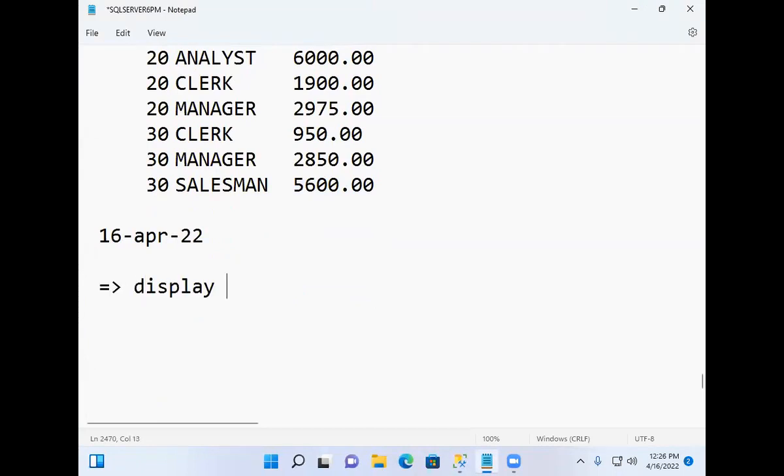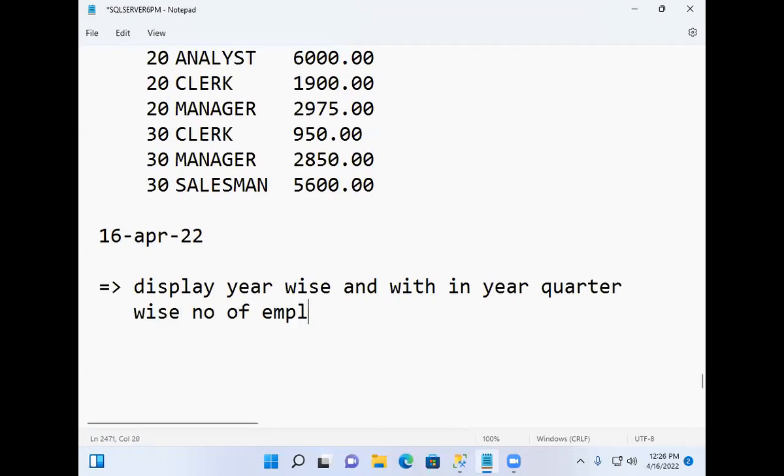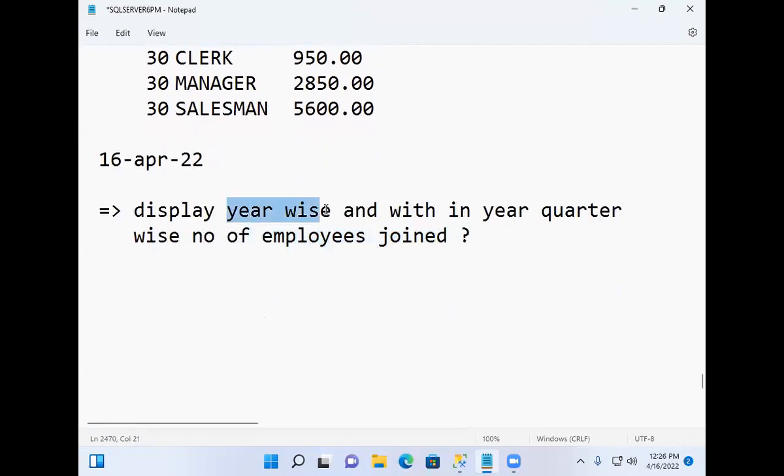Suppose I'm asking: display year-wise, and within the year quarter-wise, the number of employees joined.